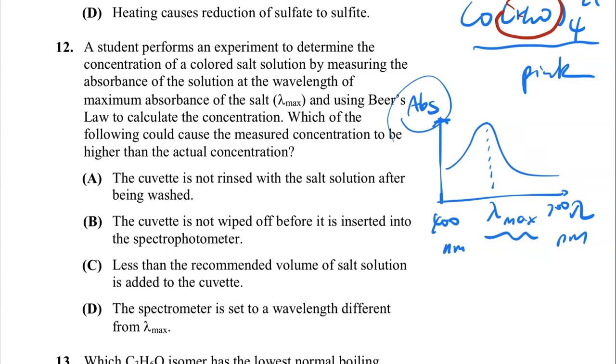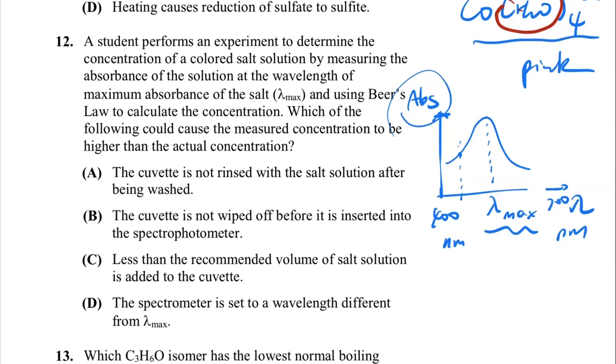Guys, let me ask you a question. If I do not use the lambda max, let's say I use this lambda, is the absorbance still proportional to the molarity? Does it still follow Beer's law? Yeah, the answer is yes. Theoretically, you can choose any wavelength, but typically we choose the lambda max because it's the most sensitive. If you choose a very small one, all of the absorbance will be very small, and then the sensitivity will be lower. But ideally, they all follow Beer's law, right?